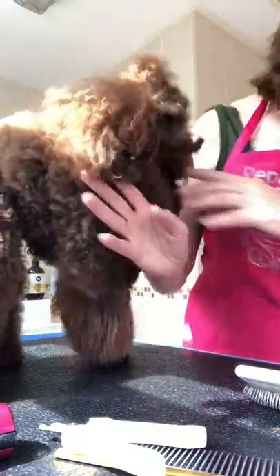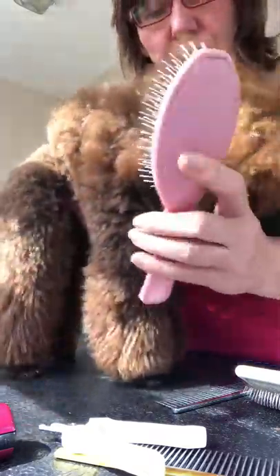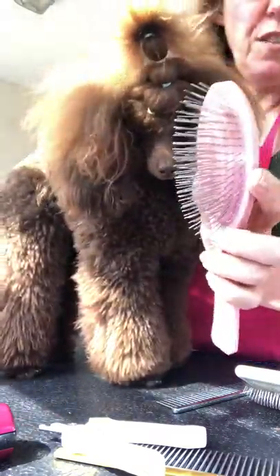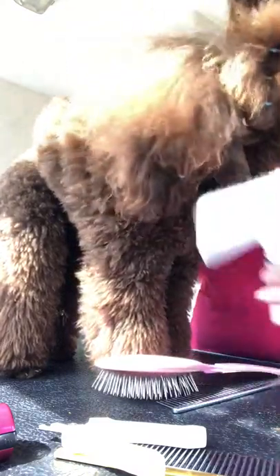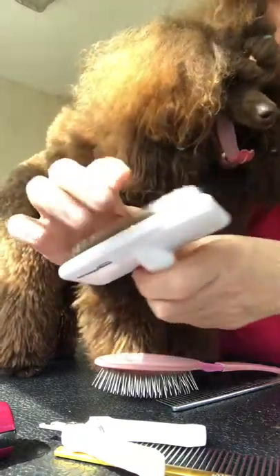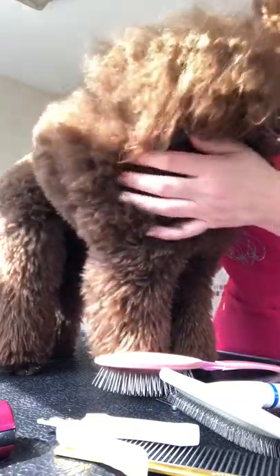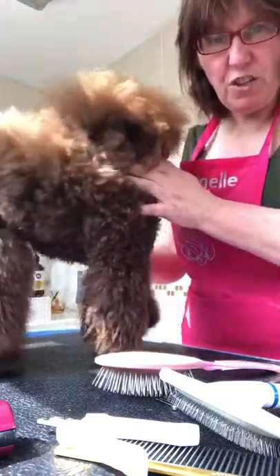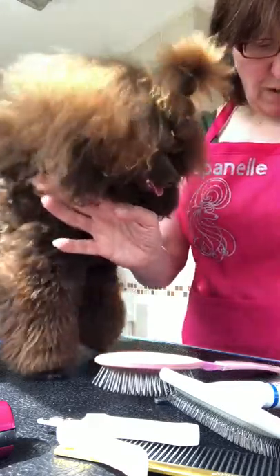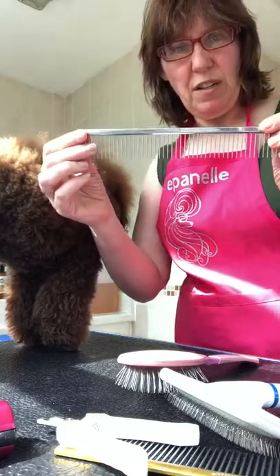I use a variety of brushes and combs. I do like my maiden pin brush — I like that length of pin on a toy. And I like my Doggy Man slicker, which is a big one, but seems to do a nice finish on them. So that's the one I use. I use a small one as well on puppies. And then I've got my Number One All Systems poodle comb, which is absolutely invaluable.